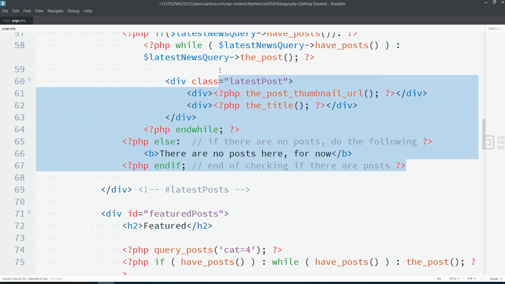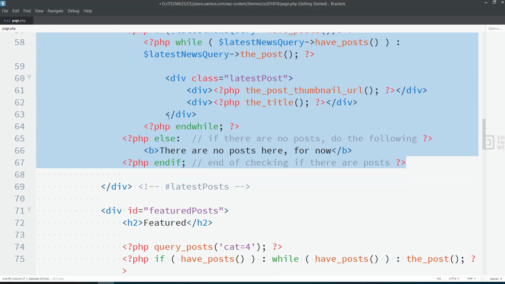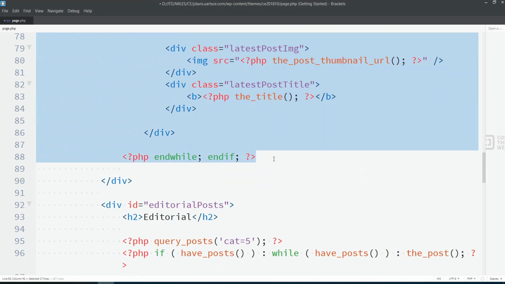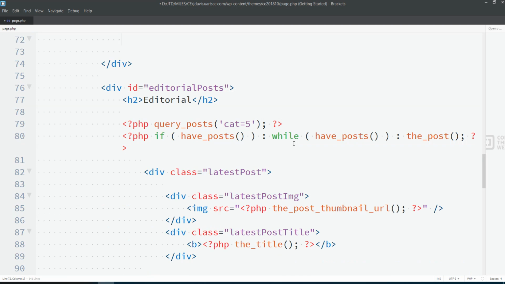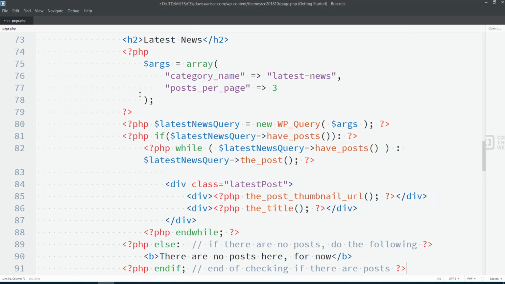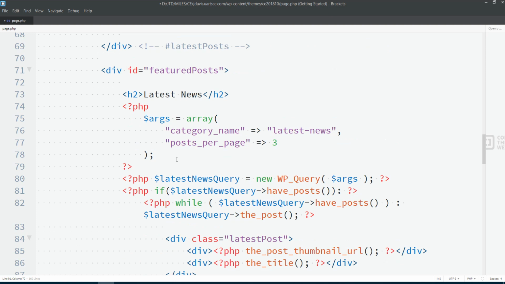But I'm going to copy everything in between here, and for featured, let's start off by just pasting everything. Again, this div is ending featured posts, and I'm pasting everything I did above in here.